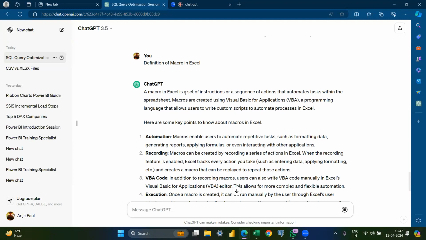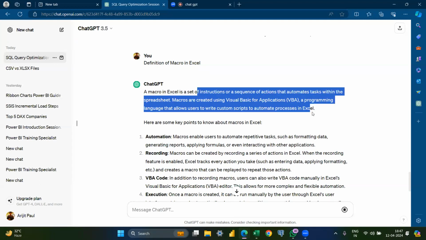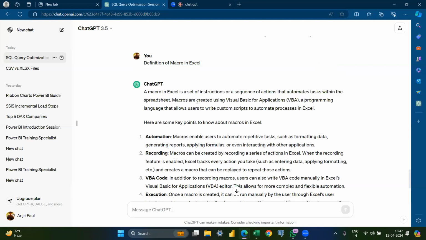What is a macro? It is essentially a set of instructions or a sequence of actions that automates tasks within the spreadsheet. Macros are created using Visual Basic for Applications, which is VBA, a programming language that allows users to write custom scripts to automate processes in Excel.